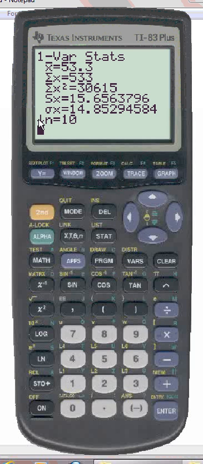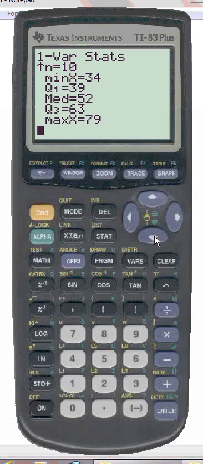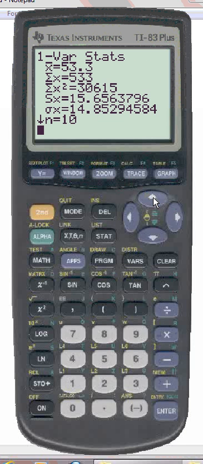And notice there's a little down arrow over here. N equals 10, by the way, tells us how many data values there were. If you scroll down, I'm going to use the down arrow button over here, click on this a few times, I get another screen full of data. And basically this is the 5-number summary: minimum, the first quartile, median, third quartile, and the max. Okay? So that's how you do simple results for a single data set.